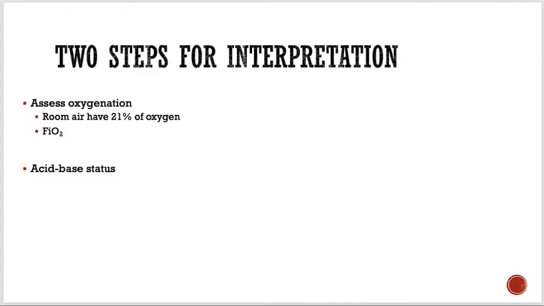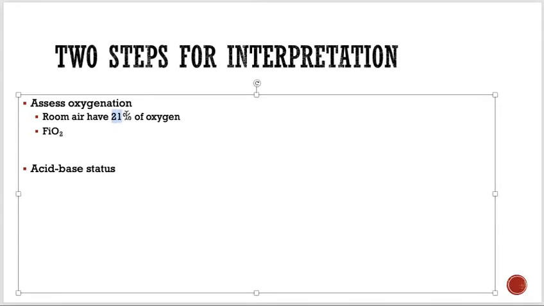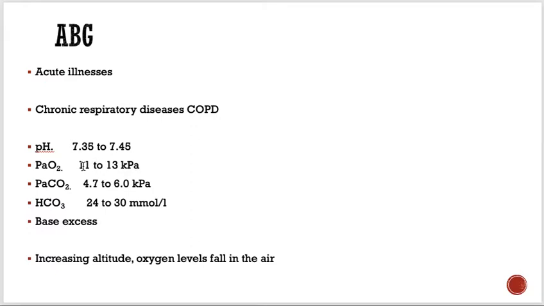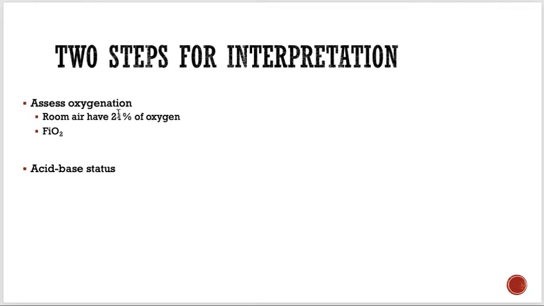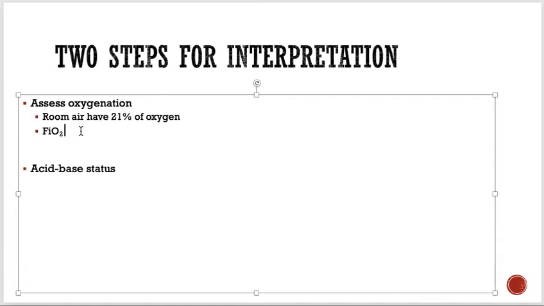For example, I will give you an example. If someone is on room air, 21, so make it 10 points less. How much is the normal oxygen? 11. Okay, so what if I give you extra oxygen, you are in the hospital, and I give you a fraction of inspired oxygen of around 40. Now it is more than the room air, right? I am giving you 40% of oxygen.